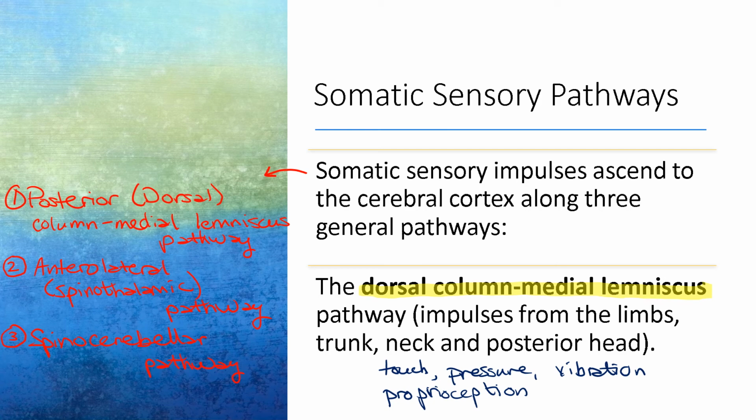Remember that this term proprioception has to do with where your body is in space. So if you move your left arm to the left of your body and you move it in the air, by proprioceptive receptors, your body consciously knows that your left arm is high in the air, even if your eyes can't visually see it. So that's that sensation of where your body is in space.